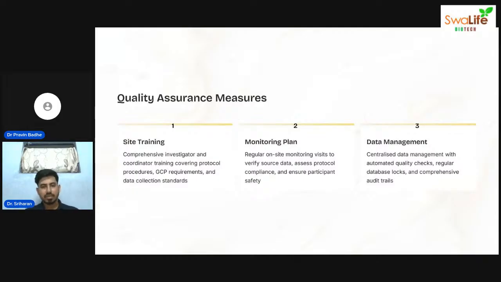And the monitoring plan, a regular site monitoring plan. We want to assess our protocol from top to bottom, how our data should be going. In a multicentre trial, we have to have a monitoring plan. This monitoring plan also interlinks with safety and efficacy, and ensures participant safety. Data management is done by the clinical data management team. Data should be accurate and consistent; any missing data or dropout can mislead the study. Data management should be measured under quality assurance, QA, measures.